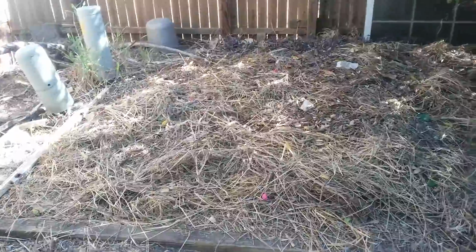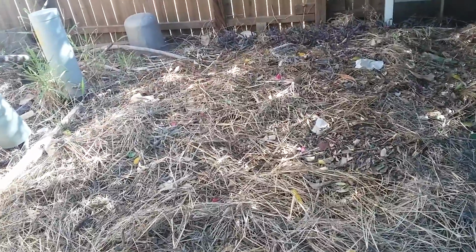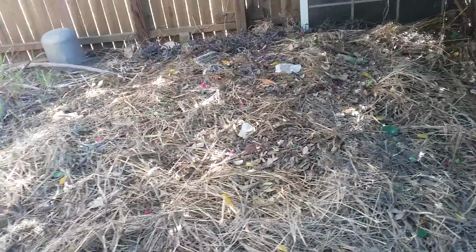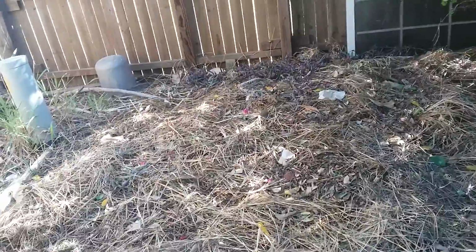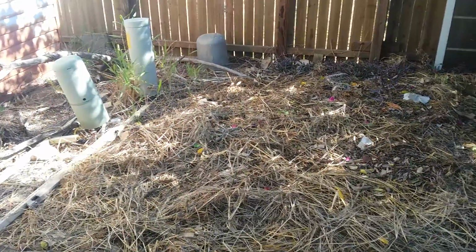And this right here is a large pile that I need to turn pretty soon. But it's been breaking down pretty good. Hopefully by the winter it'll be ready and fertilize most of the plants around the house, not just the edible ones, all my mom's ornamentals and all the perennials and whatnot.